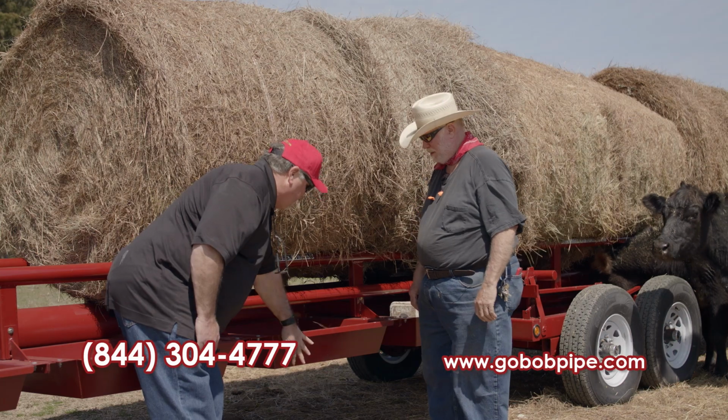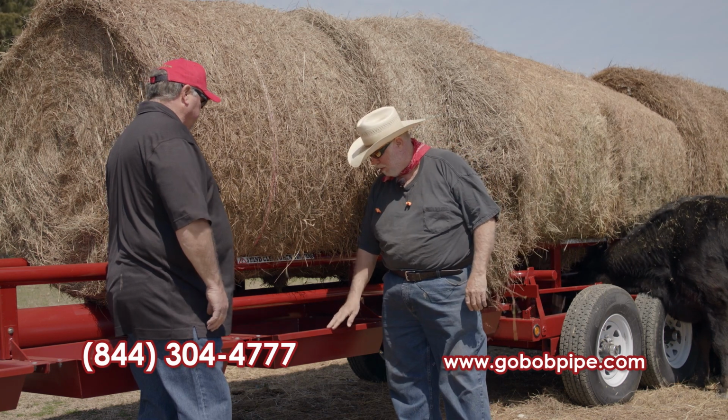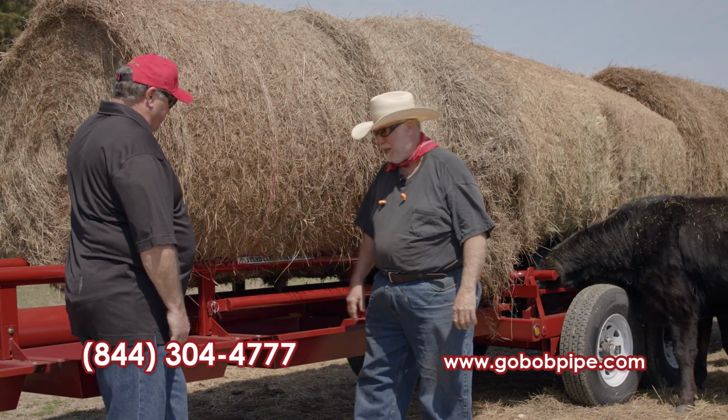I mean, man, that stout is all get out. Yeah, you can sit on it, stand on it. It is just tough as nails. And I put a triple bend here on the top on the front side, and you can see we rounded all of these edges. There's no sharp edge anywhere on anything that can catch a cow.